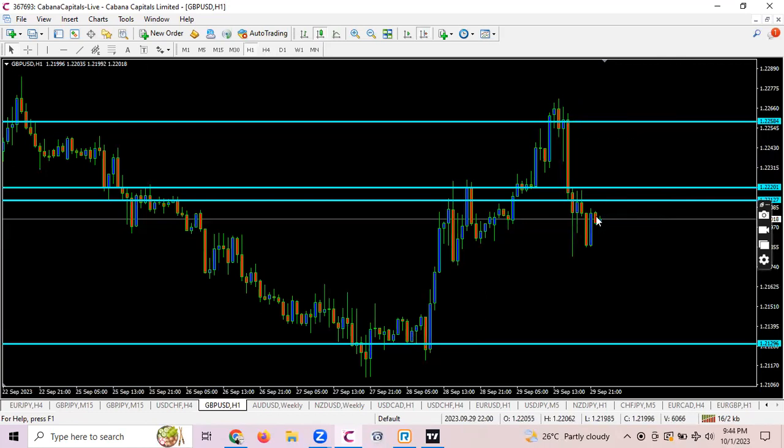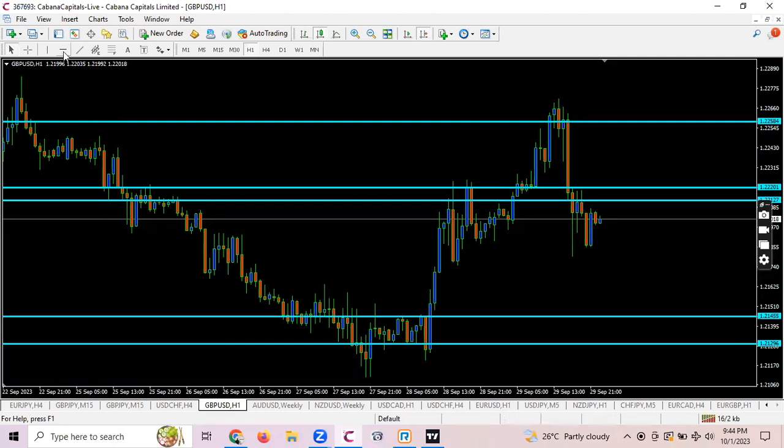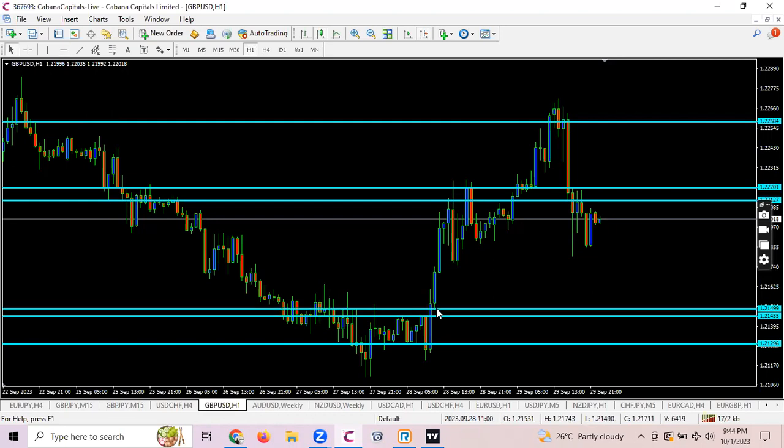But like I said, it is possible for price to pull back. We have what we call a fair value gap here. So it's possible for price to pull back to this support before it continues with its bullish trend. So it's likely it's going to pull back to this support, or we might want to hunt for stop losses at this level. So that's my take on GBP.